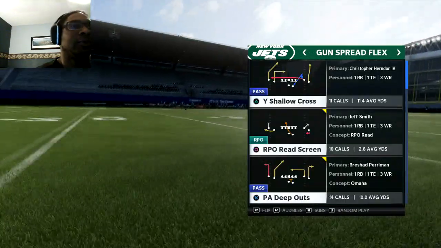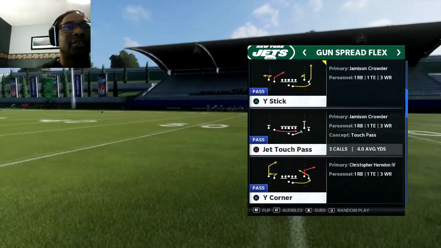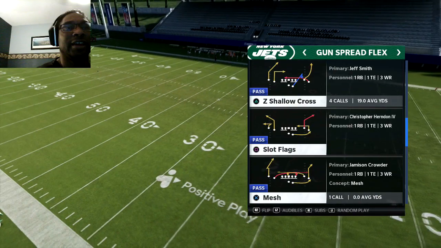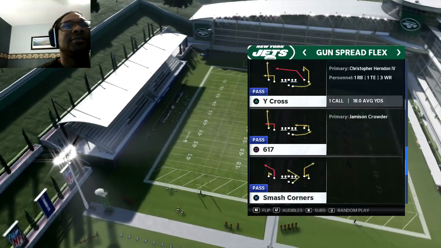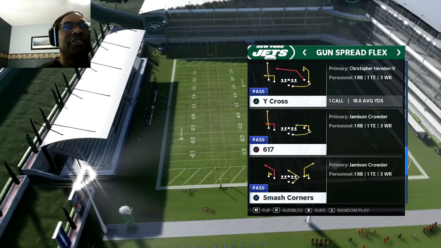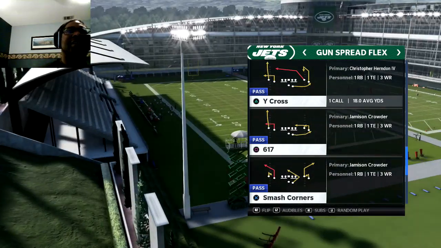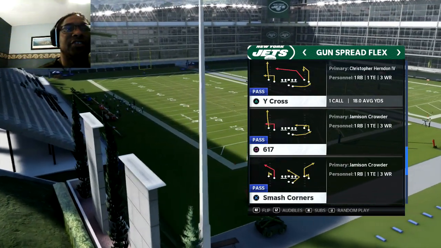Spread flex again, concept overlap, shallow cross. You have your play action deep out, read screen, touch pass. This wide corner is pretty good. And you have your Z shallow, and you have mesh here with that double move for the outside. And you have, again, this is the better version of Y cross as far as the over route is concerned, and you have the post stop route there as well, which you can hit against a single high man.